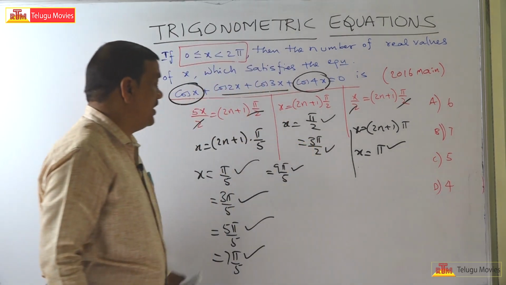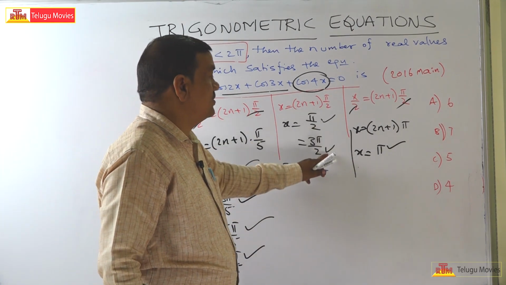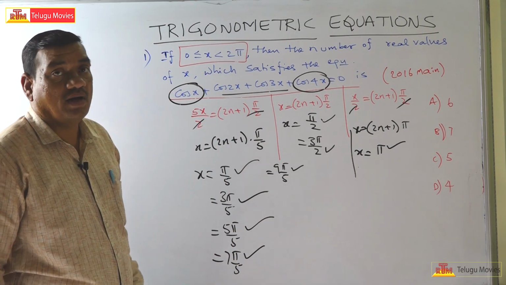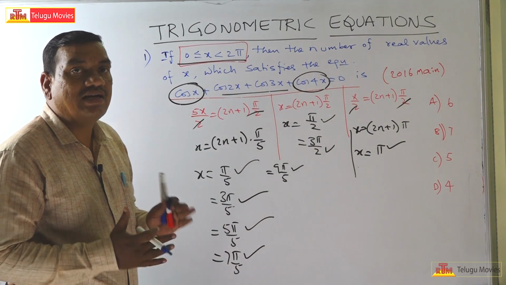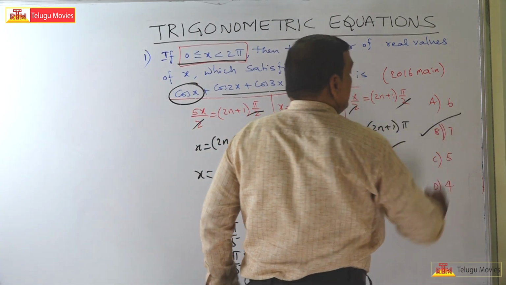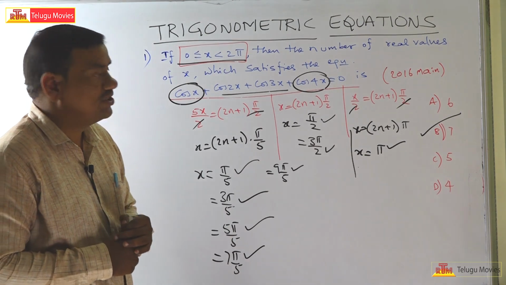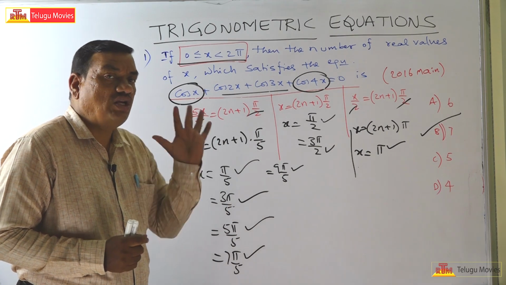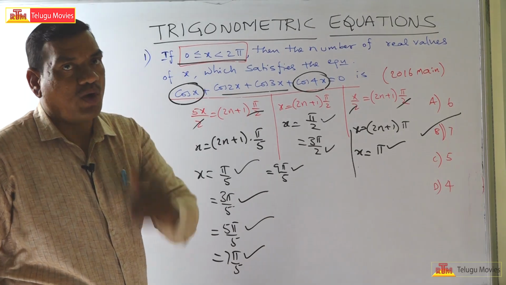So from this you count here: 1, 2, 3, 4, 5, 6, 7. Actually there are infinite number of solutions, but under the given domain, it has only 7 solutions. Okay, so 7 is your answer. This question was asked in the 2016 mains examination. If you solve this problem without any tension, surely you will get the answer. I hope that you understand this solution. Let us go for the next problem.